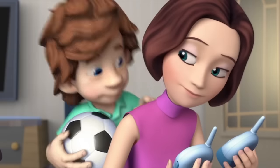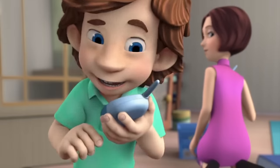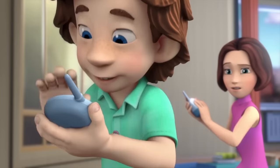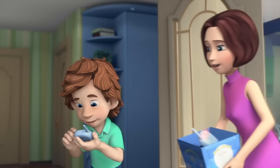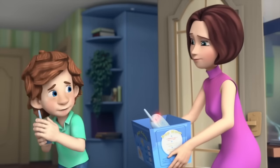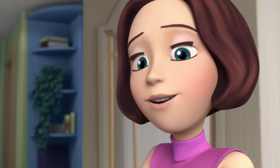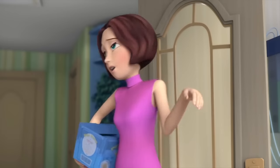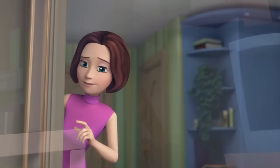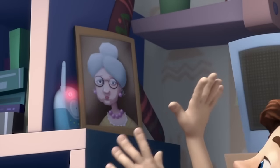Oh, it's my old baby monitor. On. Check, check. Checking. 1, 2, 3. Checking. It's working. Why don't we give it to the Johnsons? I just had a baby the other day. Oh, this is mine, and I'm planning on using it. Aren't you a little too big for it? No, I'm not big at all. Well, I didn't realize that you're still a little boy. And a greedy one at that. They're never gonna notice this.